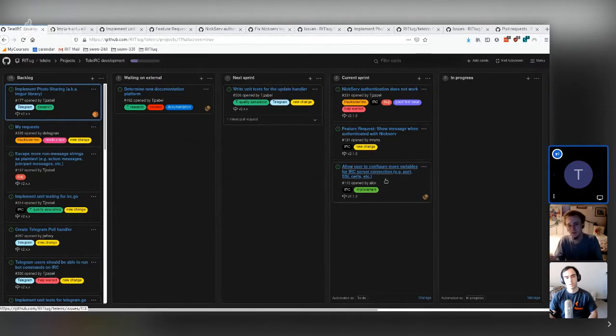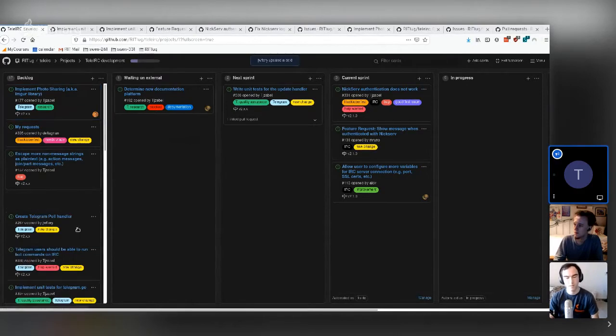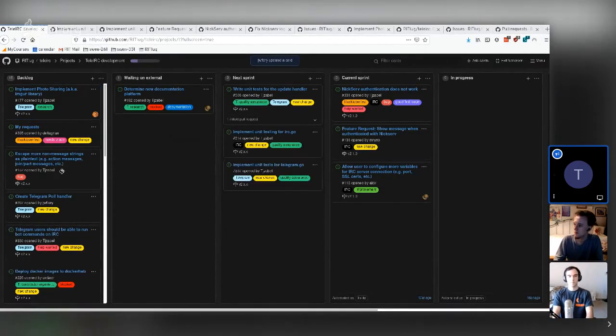We're trying to get these sort of things out of the way. So yeah, you can grab that. Yeah, there we go. So then that would be the IRC.go, Telegram.go, and the update handler. I think that would be really good for the following sprint, if we want to stay in cadence with one issue per person per sprint.